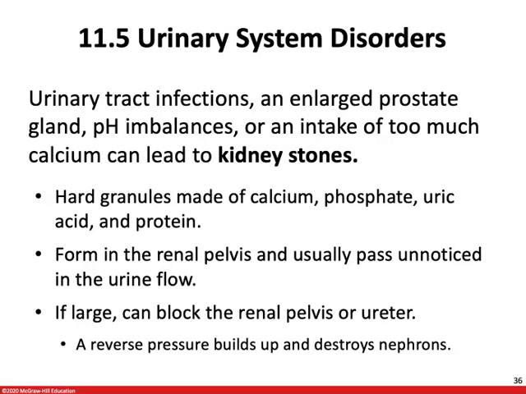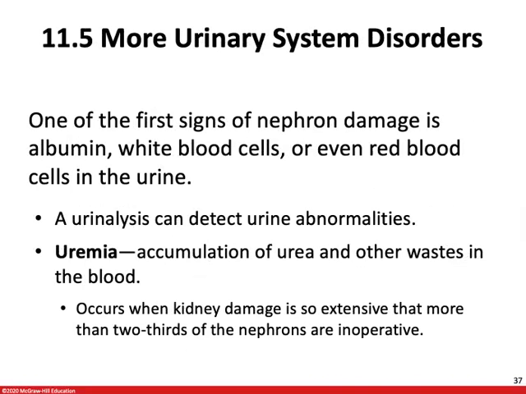They can start to block that renal pelvis or the ureter and ultimately lead to the destruction of the urinary system, lead to the destruction of the kidneys if they cause too much blockage and backup. So that reverse pressure can kind of build up and destroy those nephrons individually.